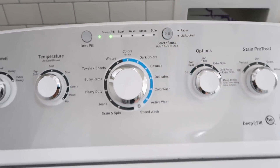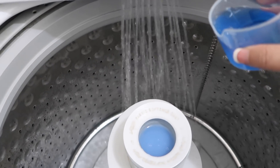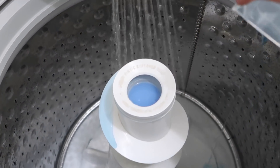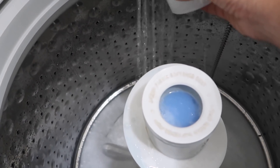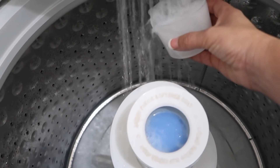I usually get asked a lot how I can load my laundry with the water running and put my detergent in while the water's running. On most settings you can't do that, but if you turn your washer onto the bulk setting it allows the water to run, so you can go ahead and put the soap in and let it get kind of sudsy, and you can put in your laundry while that water's running. I've had that question before and wanted to address it just in case you were wondering.